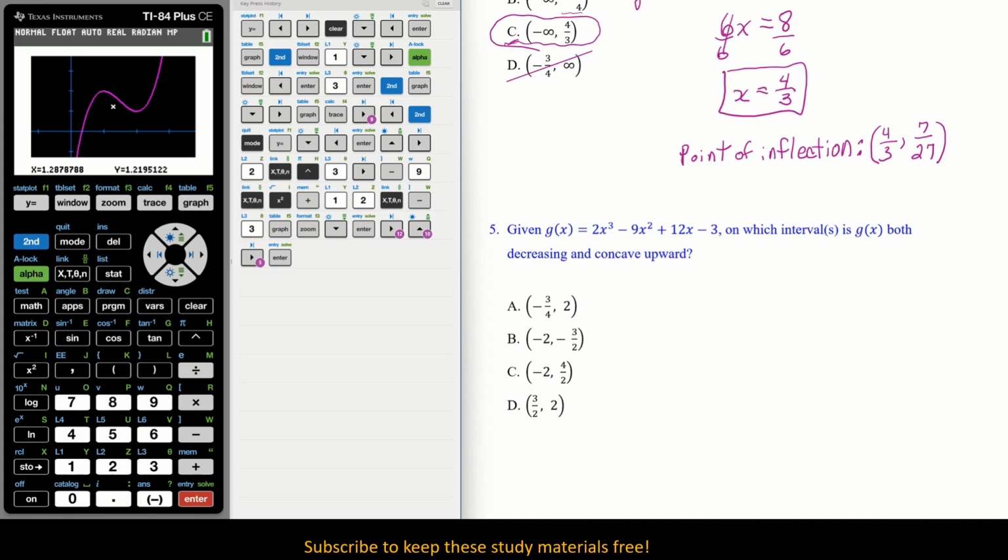We want it to be decreasing and concave upward. Okay. All right. So let me see here. And it looks like they're telling us there's only one interval. All right. Because notice that our ABCD options only gives us one. Now, probably on an actual test, they would try to mislead you by giving options like for both, for only one, and so on. Okay.